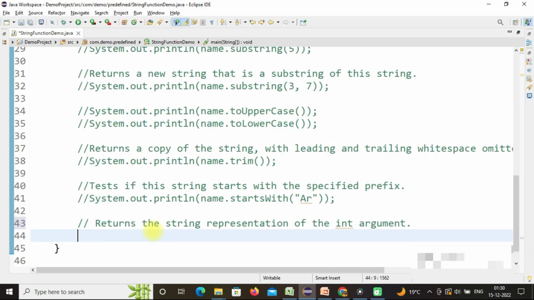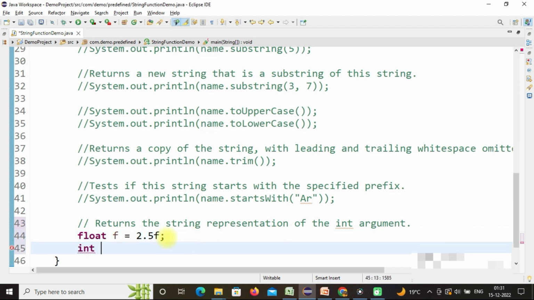Okay, now understand. Let's say you have a float variable f whose value is 2.5, and you want to pass this value to an integer variable, let's say n. If you directly do that, it will not be possible, and here we know that we have to do some typecasting. How can we do that? We can write int here and pass this one, right? So this way we basically convert a float to int.